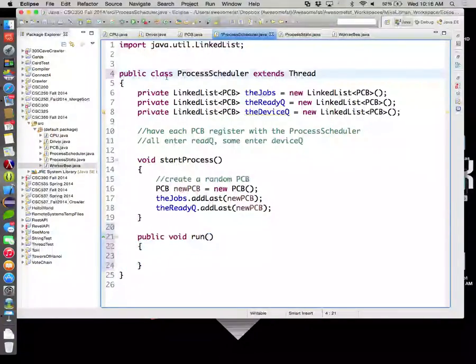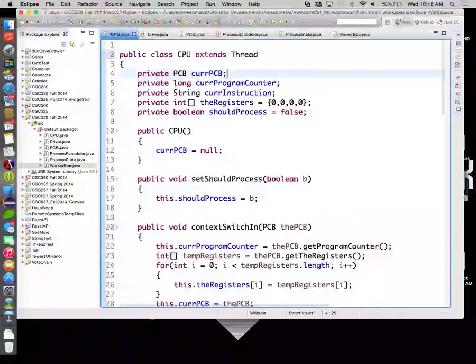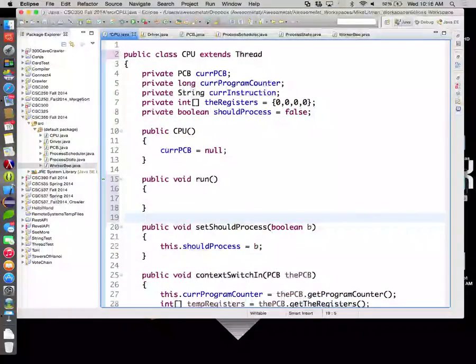So we just converted our process scheduler into something that is a thread. We need to do the same thing with our CPU. We're going to say our CPU extends thread. And we'll go ahead and have the run method for that guy.